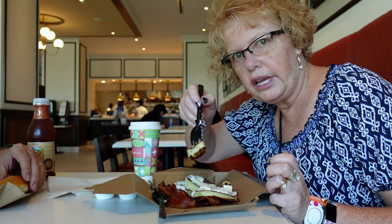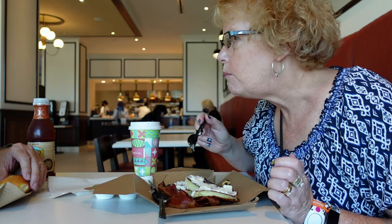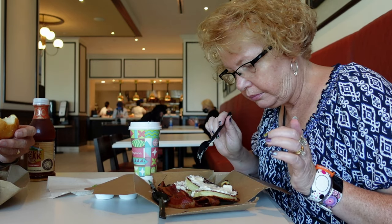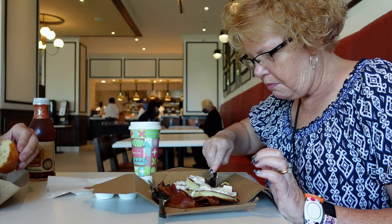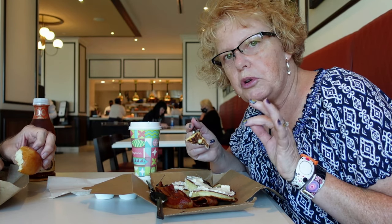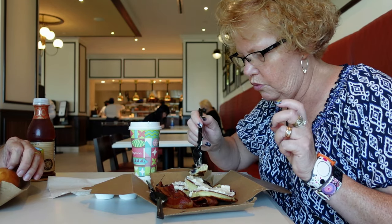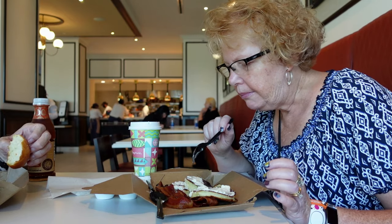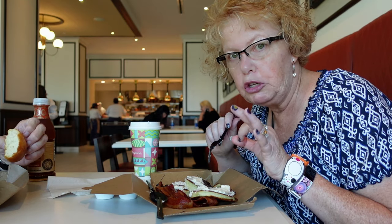These pancakes are super fluffy — really thick and super fluffy. That's probably the best pancake I've ever had in my life. I'm not a pancake person, but I just took a picture and thought they were so cute and wanted to try it. It has that little bit of lemon to it, really light. Saying 'lemon pancakes' doesn't really sound awesome, but it's just a super light, faint taste. Super light and fluffy, really delicious. The mascarpone cheese also has a little bit of that lemon to it, and the pancakes have blueberries in them — with the blueberries, the lemon zest, and the mascarpone, that is so good.